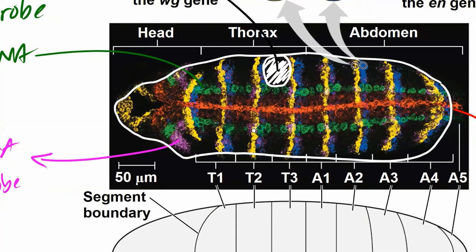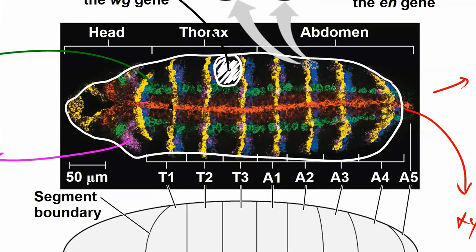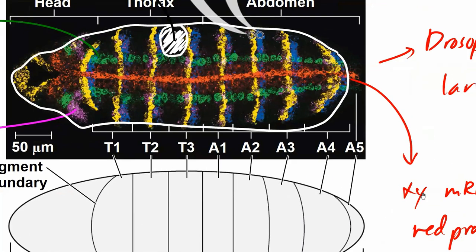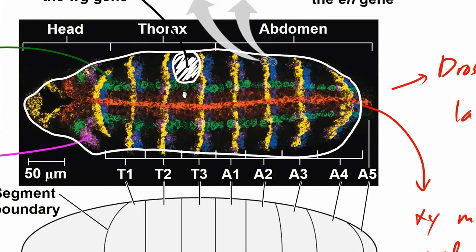And notice here also, if you look at this red line, we have cells that are producing intense red color, and some cells here that are producing some red color. This means that the cells in the middle are expressing the XY gene at a higher rate than the other cells that are also expressing XY. So here we have a high level of expression, which is indicated by the intense red color. Around this red line, we still have some red dots, indicating that these cells are expressing the XY gene, but not at a level comparable to these cells. So here we have a high level of expression of XY, and here we have a low level of expression of the XY gene.